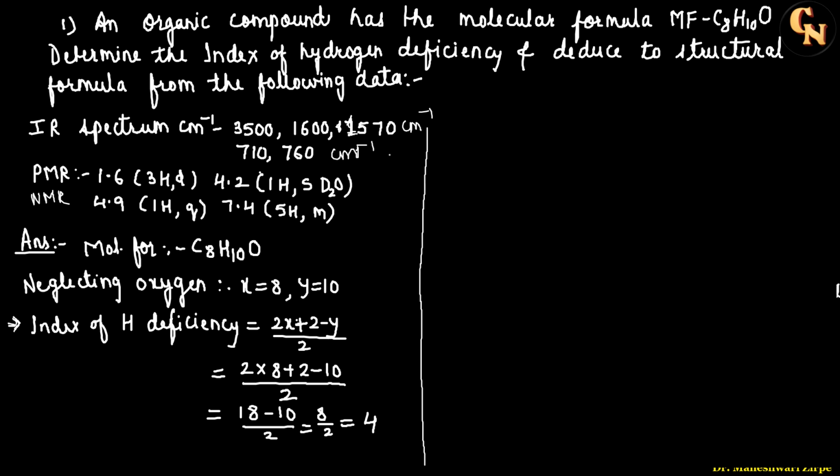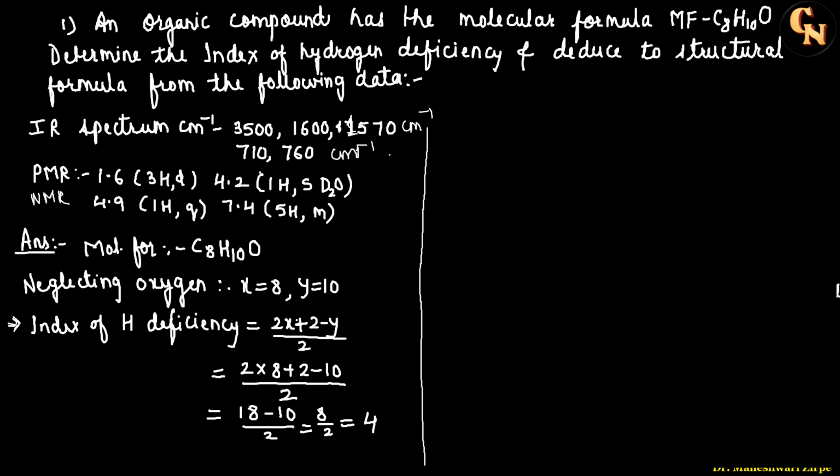So students, you have to write this formula, then only you will get marks, because if you are going to solve this step by step, each step has marks. This may have 1 mark for writing only the formula. Because they asked in the question to determine the index of hydrogen deficiency, IHD is equal to 2x plus 2 minus y upon 2. Just remember this formula, where x indicates number of carbons and y indicates number of hydrogens.